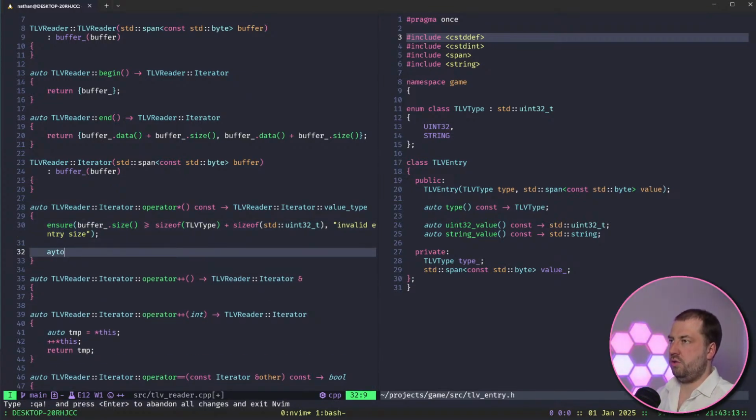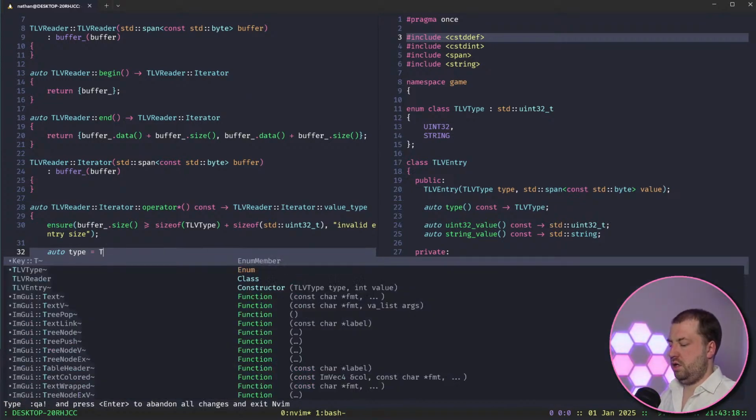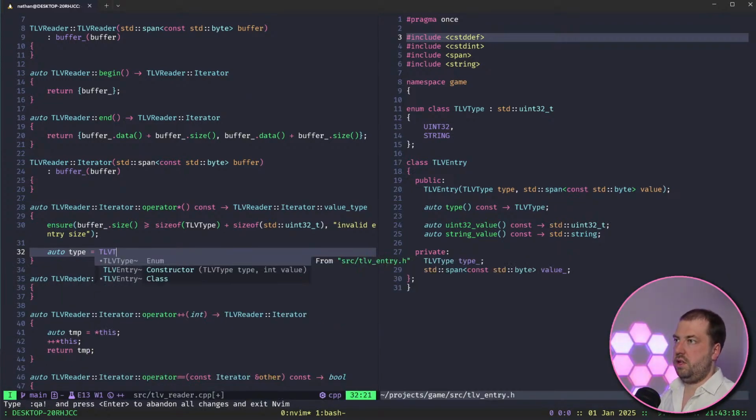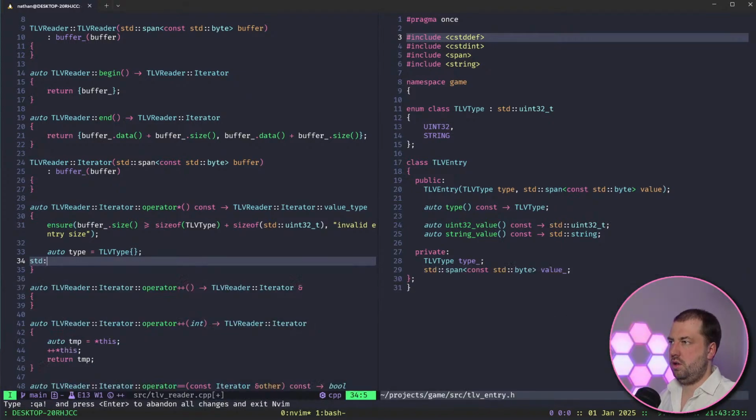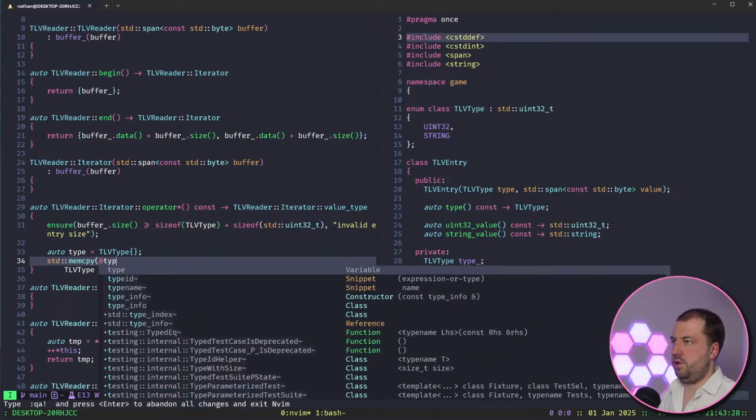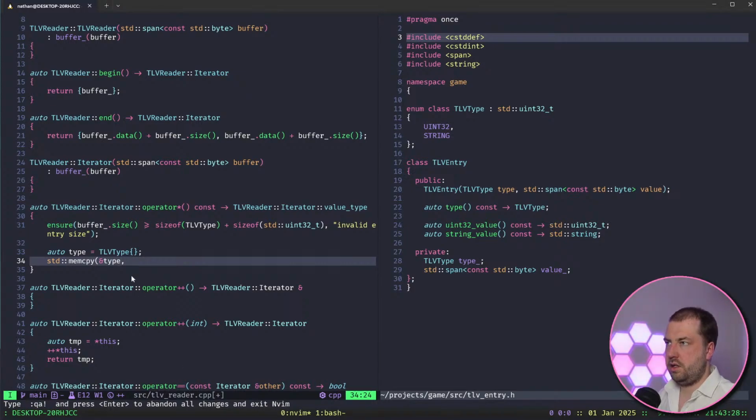So now we can just do auto type equals TLV type, std::memcpy. So we can just copy the first 4 bytes because we know there's at least 4 bytes into the type.